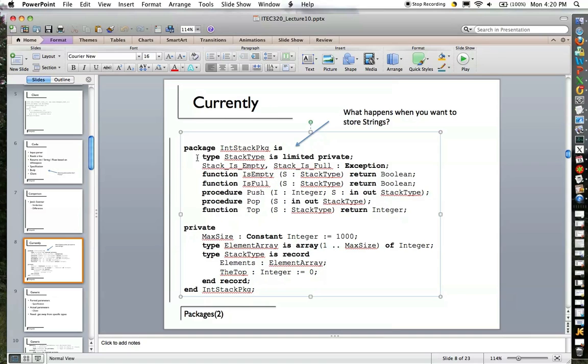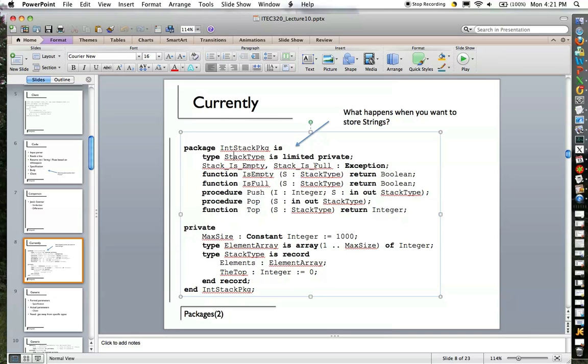Now the first thing you may be asking, well, what's a limited private type here? Now what I didn't cover in the previous video, and I am covering in this one, is we can allow procedures in the quote-unquote main body of the program to create a stack type and to store a stack type.